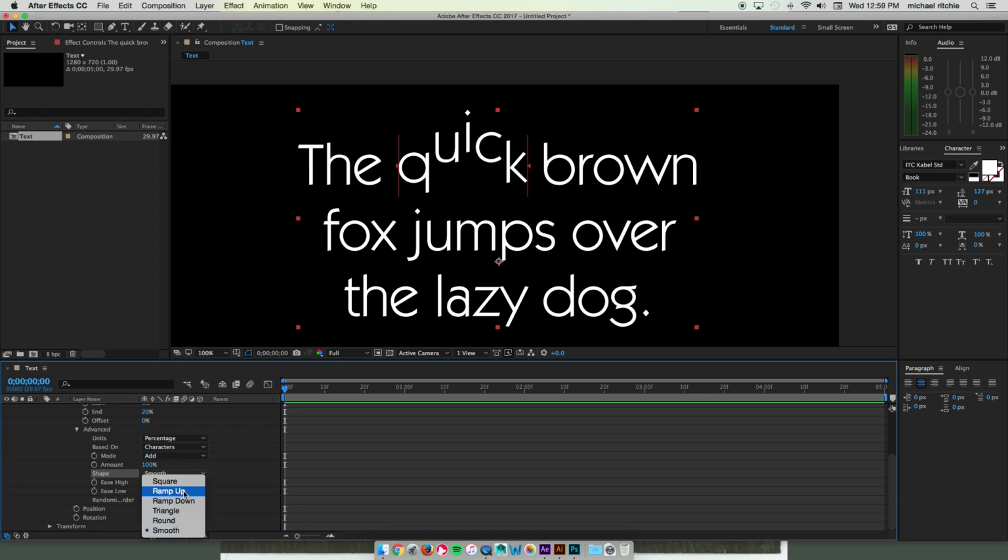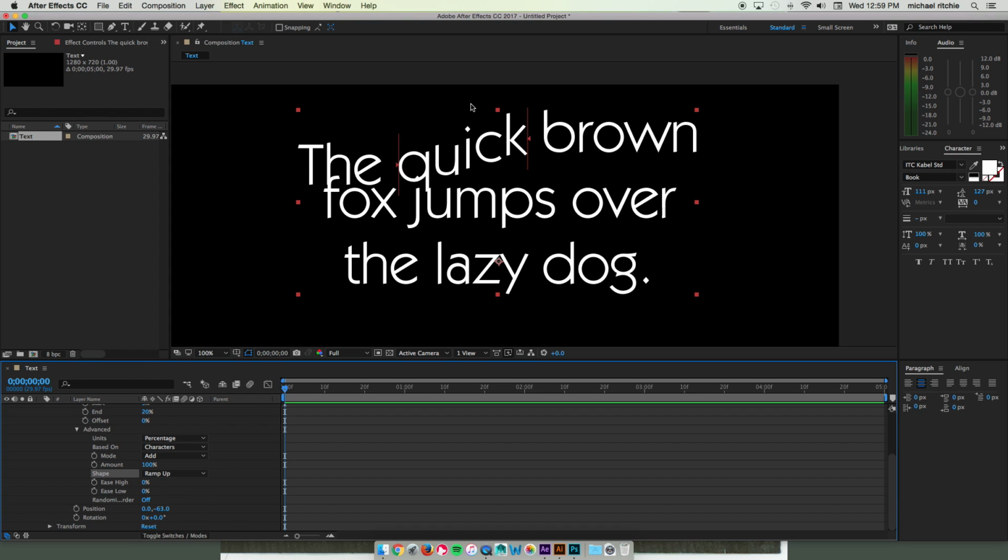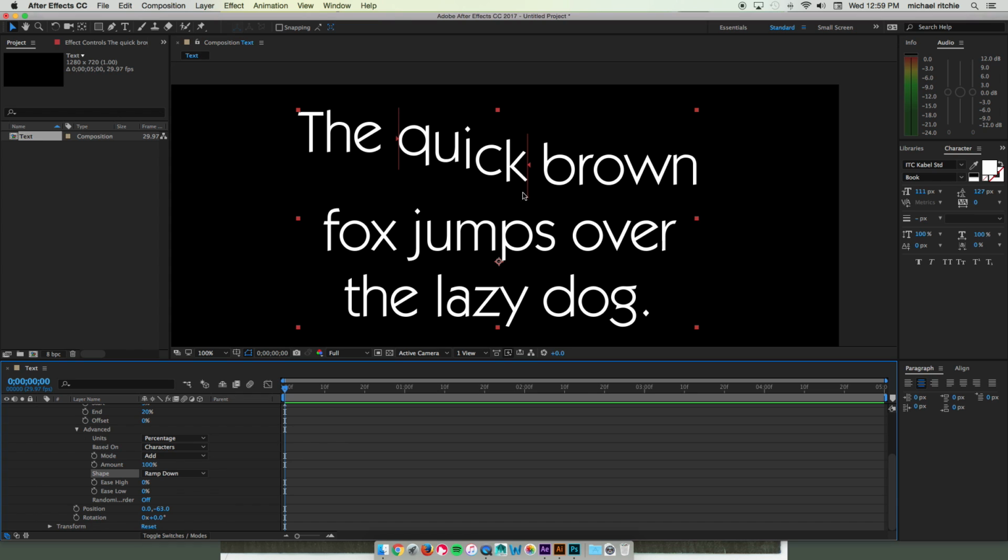The other two shapes you can make are ramp up and ramp down. They're a little bit difficult to get used to, but they can be very helpful if you want a smoother transition with your text animators. So the ramp up is going to ramp up. It starts with nothing at the beginning and then goes towards 100% at the end. What makes this a little difficult to work with is this will actually work outside of your range. So anything past your endpoint will take on 100% of whatever those properties are. Anything before your start will take on 0%. The same is true for ramp down, except it goes the opposite direction.